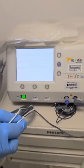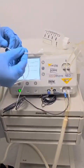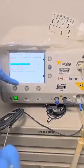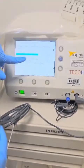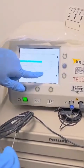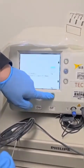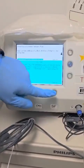Before you proceed further, you have to make sure that you are inserting the TECO CERNEO rectal temperature sensor into the baby's rectum to a depth of 3 to 5 cm. You can select the meter and confirm. All treatment parameters are set as per protocol, but if the doctor wishes to change them, you can highlight any parameter, press select, then use up and down to adjust the value, and press apply to confirm. Then press start to begin the treatment.